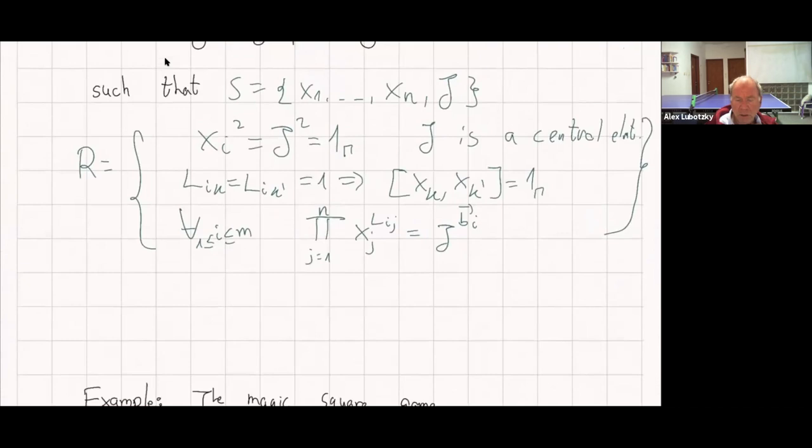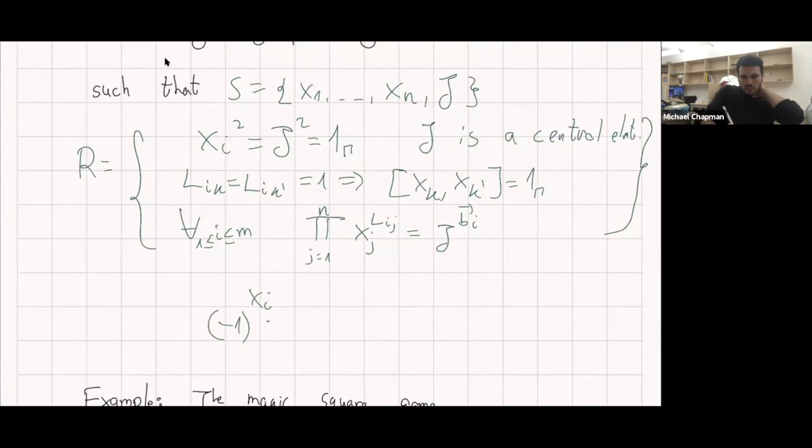Yeah, so any linear equation over F2, you have the choice. You think of it as minus one to the xi. You multiply all the minus one to the xi, x1 through xn, and it needs to be minus one to the bi. I think j is a replacement for minus one. I think of j as the minus one of the group, because groups don't necessarily have a minus one.